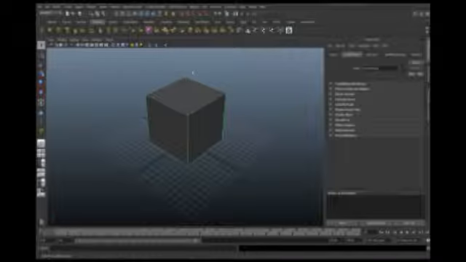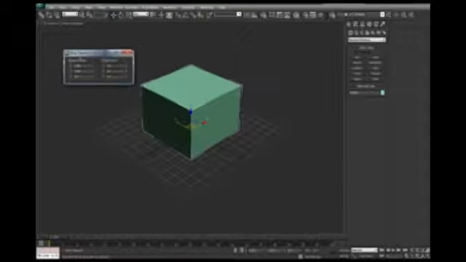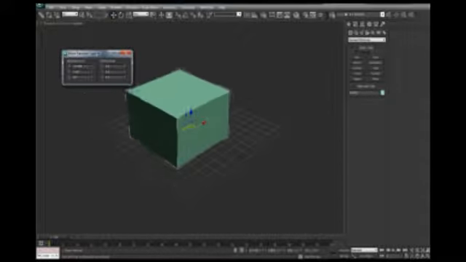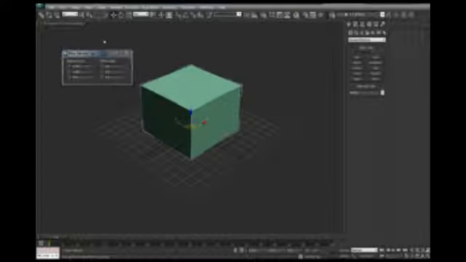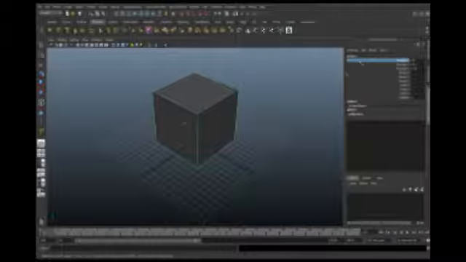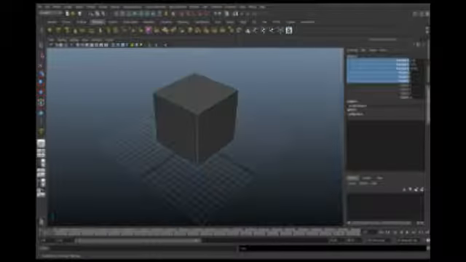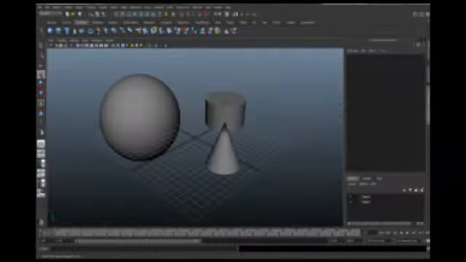Now in Max, you're probably used to being able to right click on any of the transform tools and do hand type ins for pretty precise numbers. In Maya, it's a little bit different, but you could do the same thing. Over here, if you go to the channel box, you have transform type ins here, and you could even move multiple ones at the same time. Anyway, you get the idea. You could combine transforms, and it gets pretty handy at times.